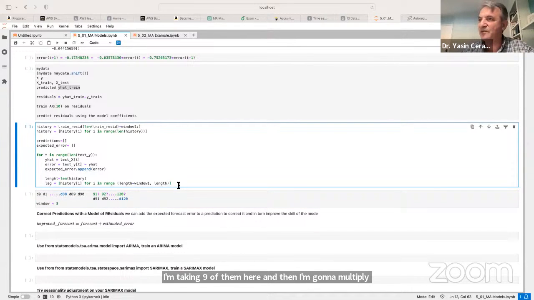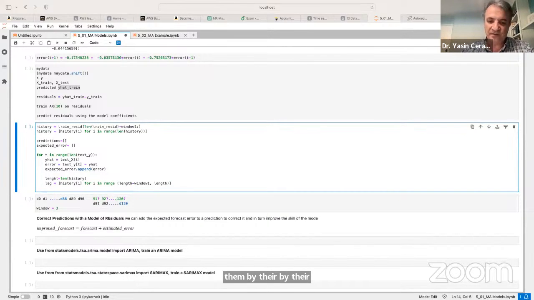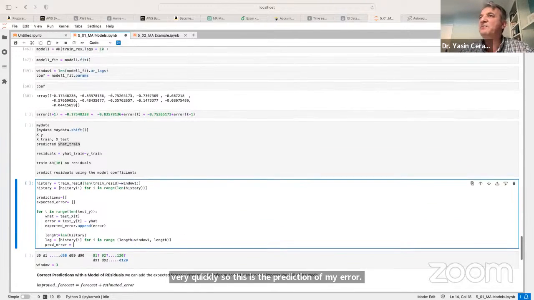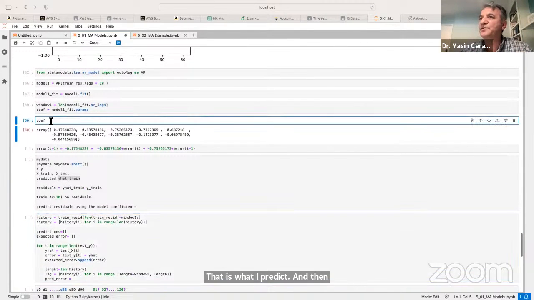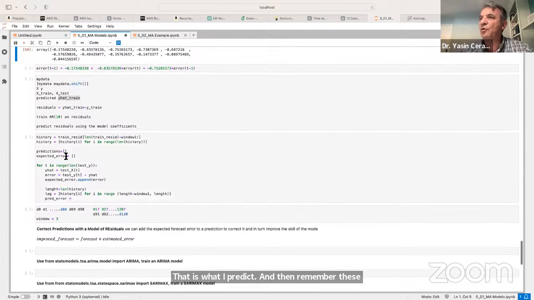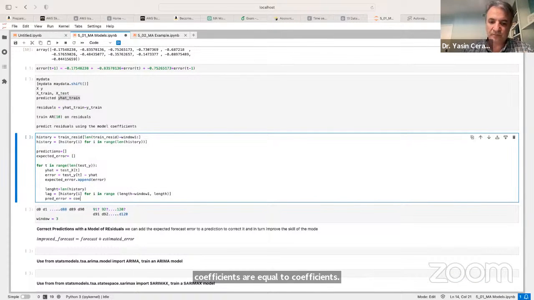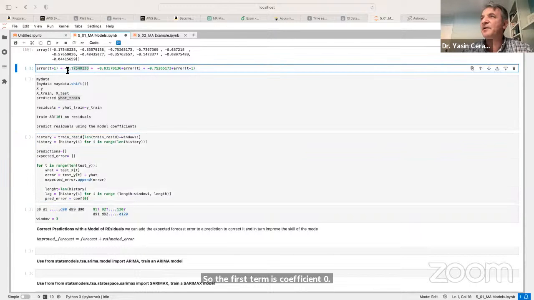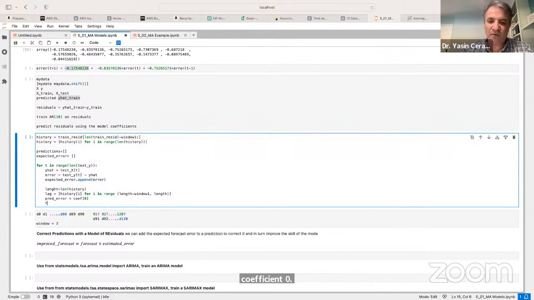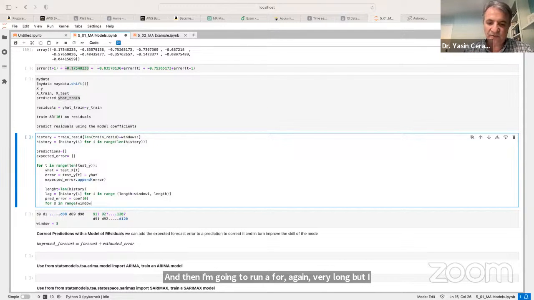Okay, so let's do it. Let's do it very quickly. So this is the prediction of my error. That is what I predict. And then remember, these coefficients are equal to coefficients. So the first term is coefficient 0, which is this one, okay, coefficient 0. And then I'm going to run a for loop. Again, very long, but I think it's going to tell us what's happening inside.